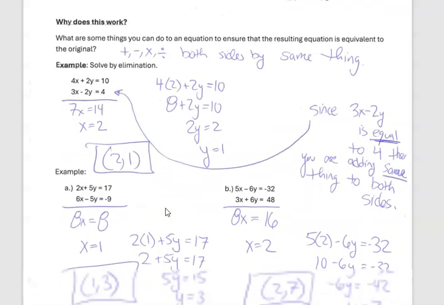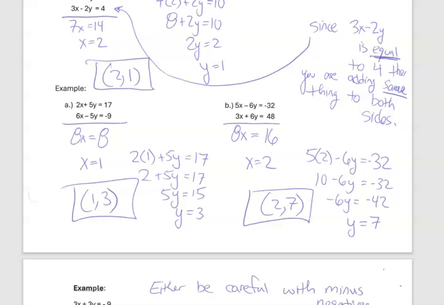Now let's go ahead and take a look at some other ones. We have these. I'm trying to figure out if I should add or subtract. You can see it's a 5 and a negative 5, and since they're opposites, when you add opposites, they eliminate. So the 2 and the 6 are not going to go away. 2 plus 6 does not give you 0, but 5 and negative 5 are going to give you 0, and all we care about is eliminating one of the variables, because we can solve if we have the other variable.